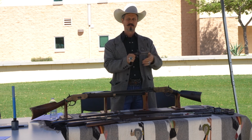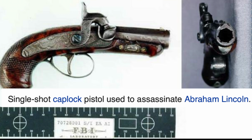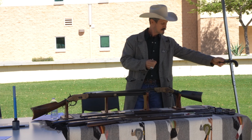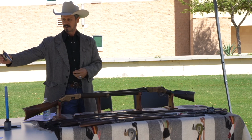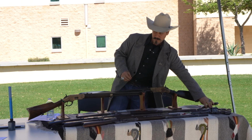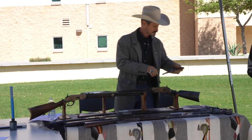It was a great improvement. We're no longer relying on spark or things like that. Weather became a lot less of a factor at that point, and it was just a huge improvement. Here, you want to show that around, Rowdy? That gun there was about 1830. This one here is about late 1840s. But yeah, so anyways, the first 50 years or so of the 1800s, we had the percussion system.